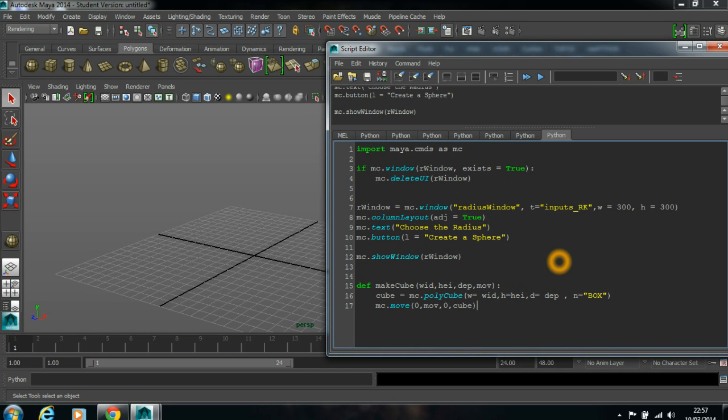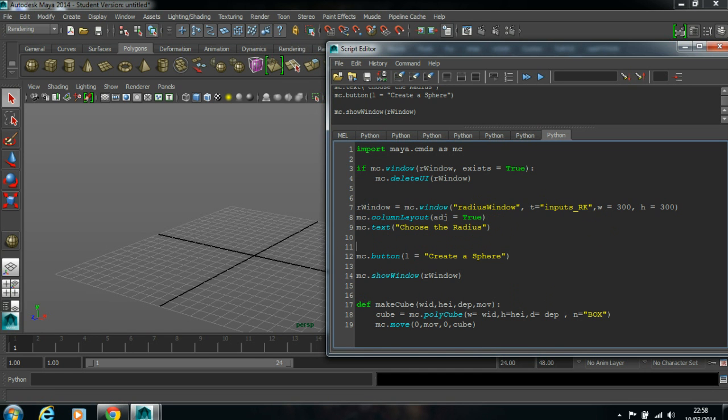Right. Now we'll create, after the text and before the button, one command called mc.intSliderGrp, int slider group.